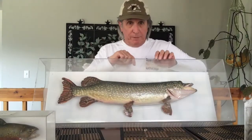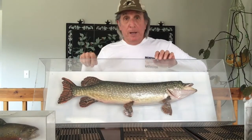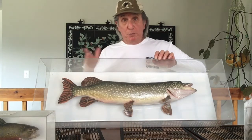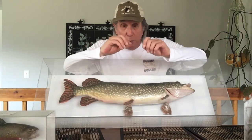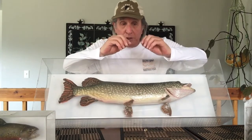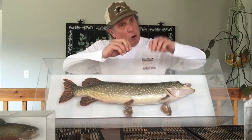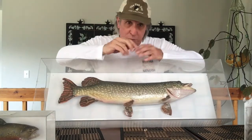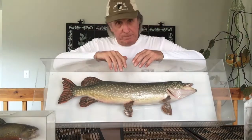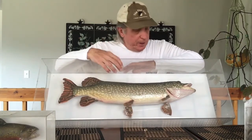The northern pike is completely camouflaged and streamlined — eyes set on top of his head like an alligator. The dorsal fin has moved back, making the rear half of his body like a rocket ship. He's an ambush predator; he lays in the weeds, and when you come by you're a snickers bar. He can rocket out with that great big tail and get you when you come close or strike from a distance.